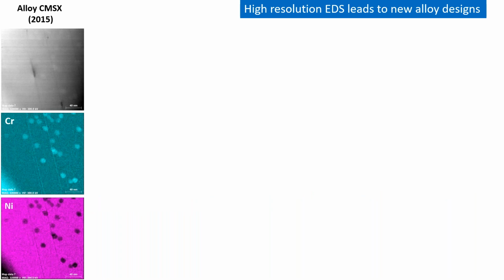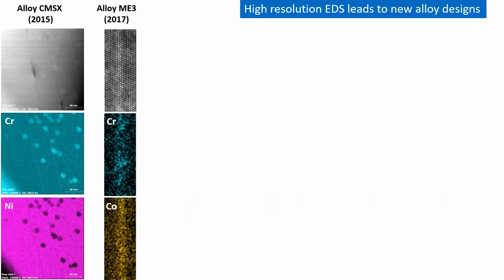sometimes, if you look on the left side, this we did in 2015, which is a superalloy. You see those lines running from top to bottom. Those are the stacking faults. So this is a very simple observation. While we were routinely doing compositional mapping in those days, we didn't have a very high resolution capability at that time. And we found that some of the elements are segregating, some of the elements are leaving. In this case, chromium is segregating to the stacking faults, those little lines running from top to bottom. And we didn't think much of that at that time.